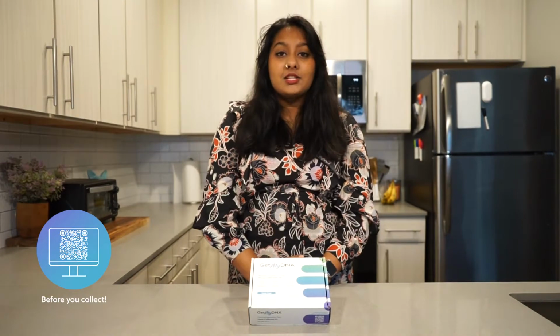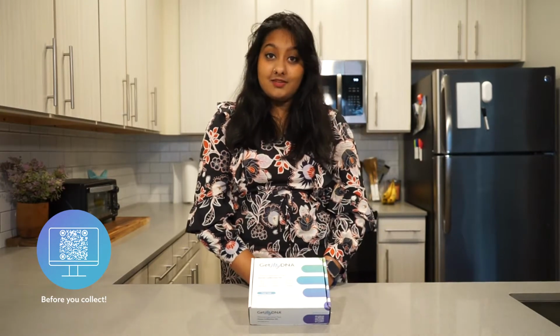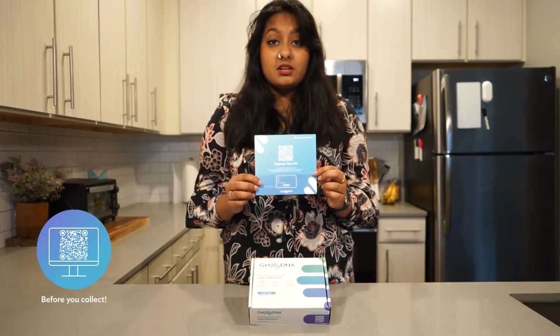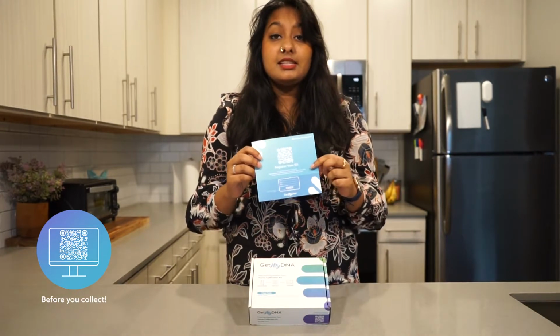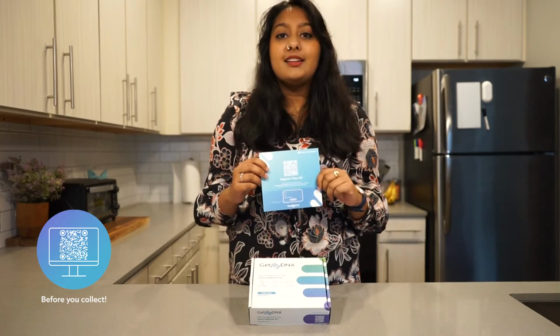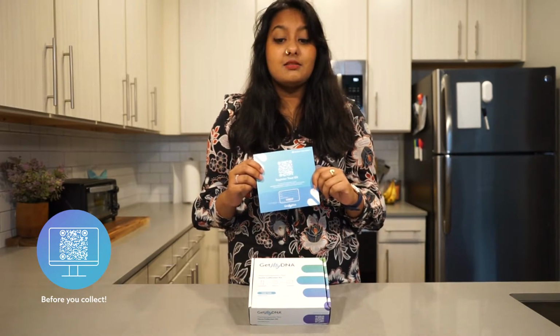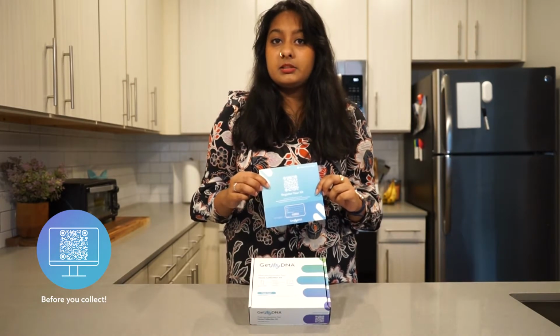Before you start the collection process, you must register your kit online. The lab cannot process your sample unless your kit has been registered online. Your kit includes a registration card on how to register your kit. To register your kit online, you can scan the QR code here on the registration card or go to getmydna.com/register. You can locate your kit registration code on the sticker label included.